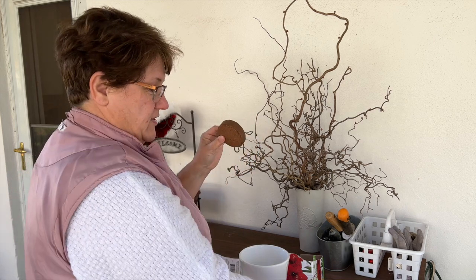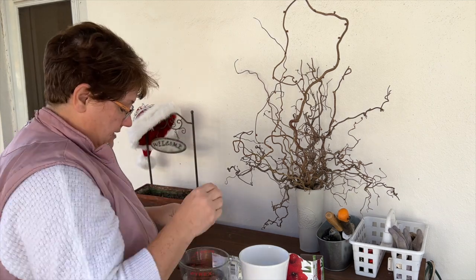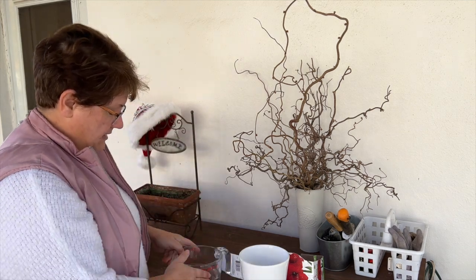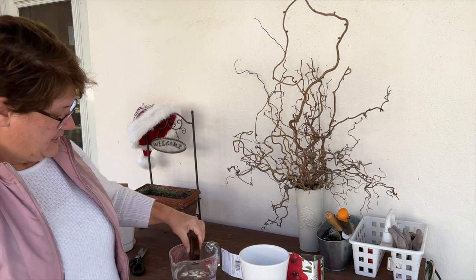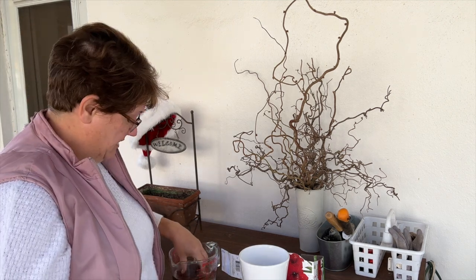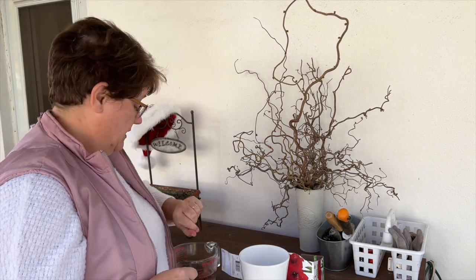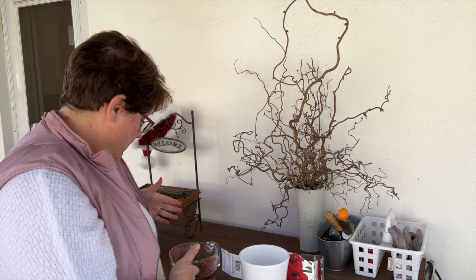And what you do is you soak this in water. I've got some hot water here. This is a cup and a half of water and the cocoa peat moss in this container. And it's going to puff up and become a big pile of planting medium. It says to soak it for about 15 minutes. So, ready, go.